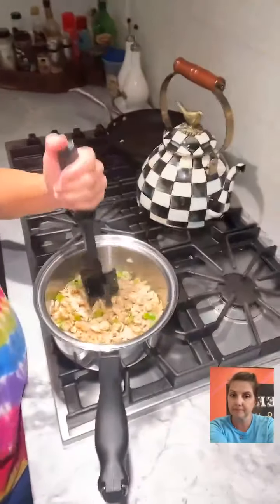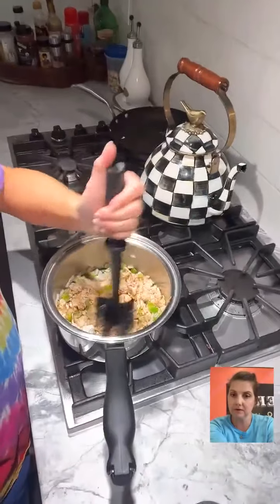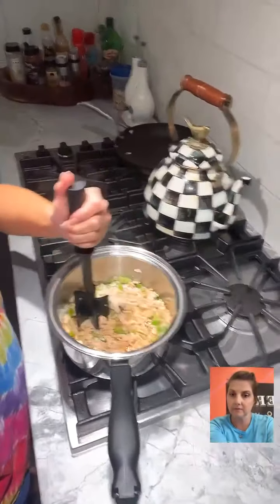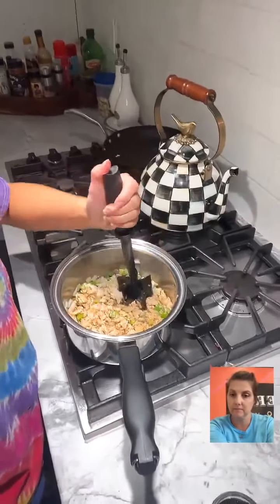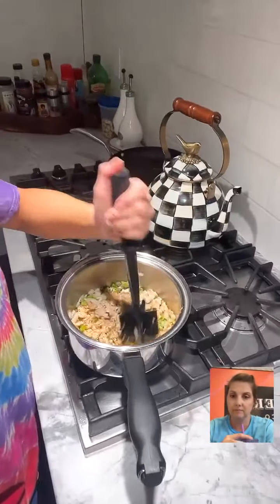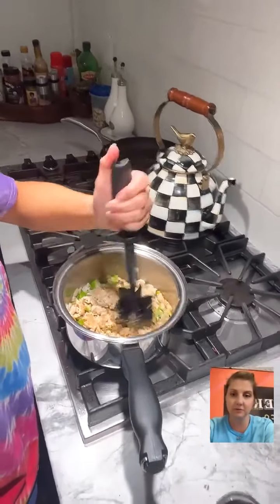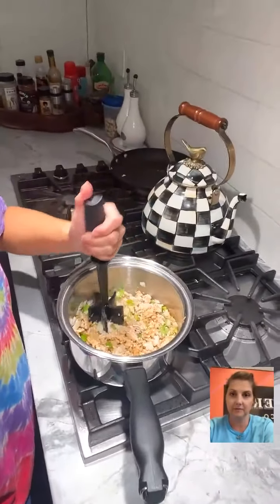While this is browning, let me give you guys a little overhead shot — it's already looking pretty good. The good thing about recipes like goulash is that they originated from people just making a meal out of what they had, so there's really no wrong way to do this. Tap those screens, everyone!